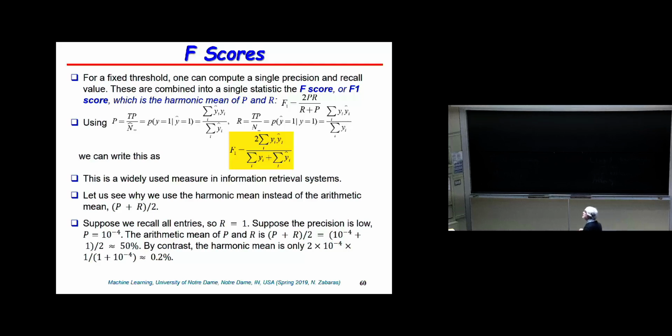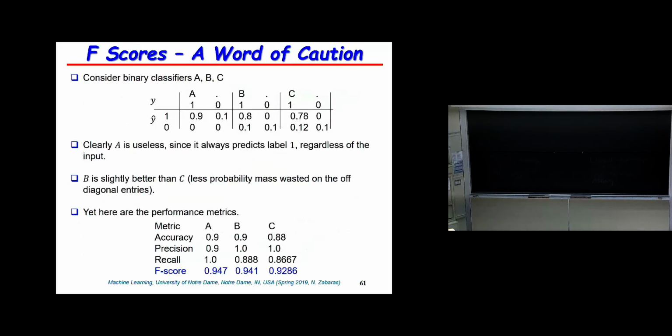Now, in reality, you can find a lot of counterexamples showing that this is very murky territory, because this F score may be completely useless. Here is an example. Imagine that you have 3 classifiers, A, B, and C, that try to classify the same thing, but you build them in a different way. What you see here are the true labels, okay? And this is what the classifier gives you.